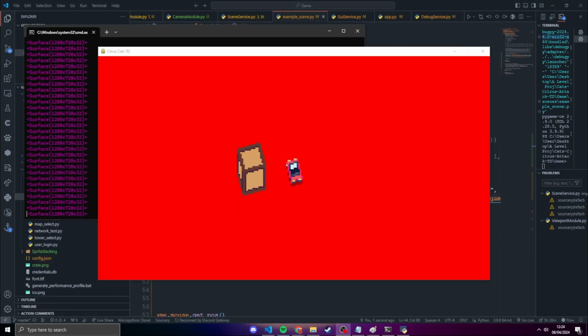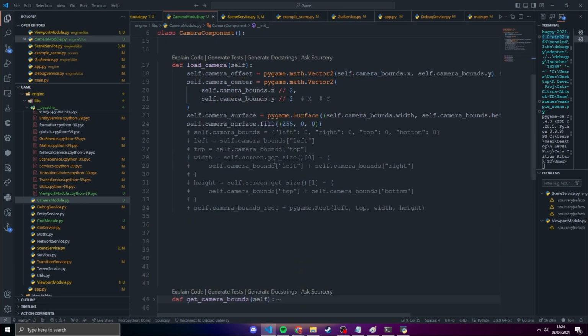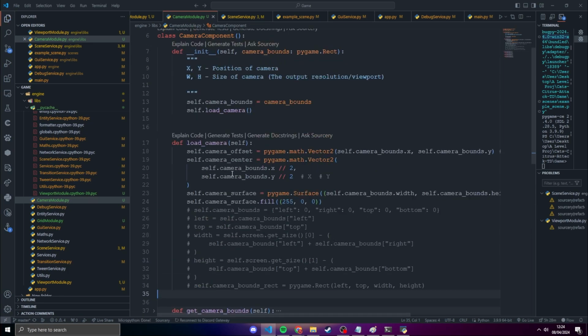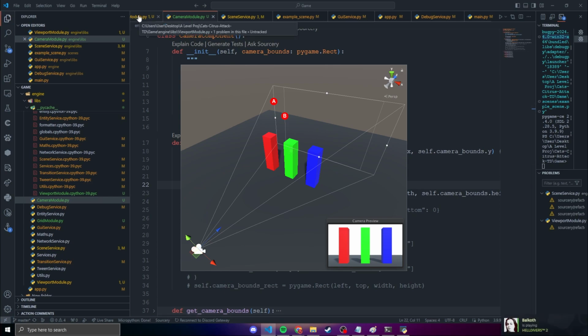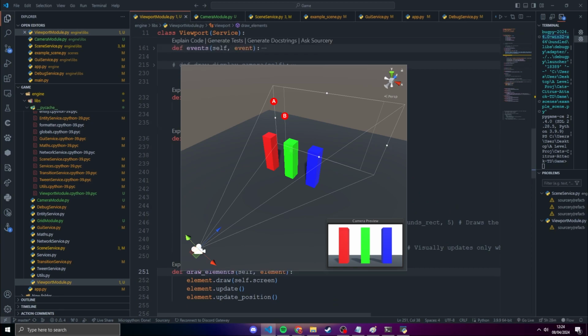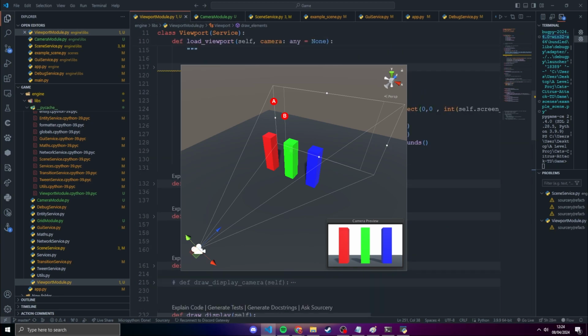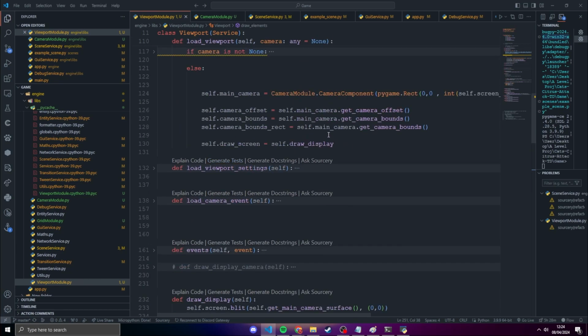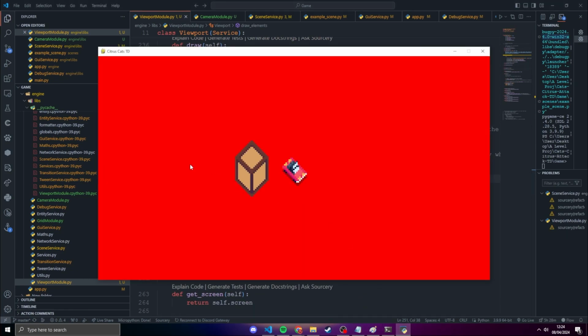Alright, so basically what I did, this is editing me, by the way, this is me just explaining the information better. What I did is I managed to get the camera component to hook up to a scene, to an instance of the camera component, and everything in that scene is drawn to the camera, but not to the screen. Then the camera is drawn to the screen, so that all the information is contained within the camera and the scene, rather than the screen, which is what it was before, because the information was contained in the screen and just drawn straight from the screen.